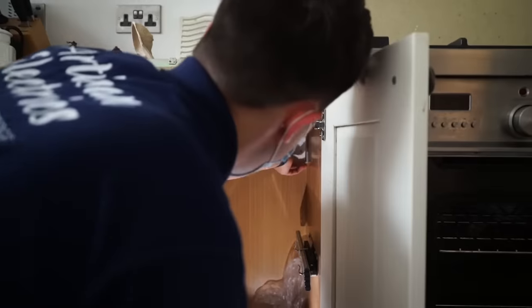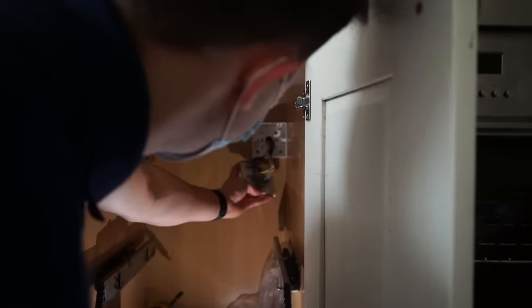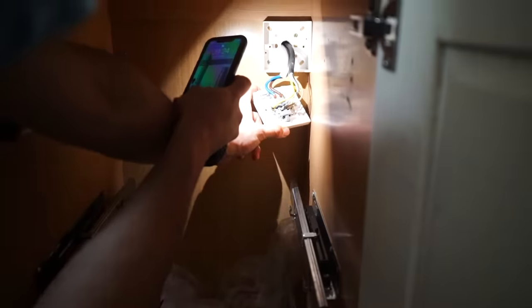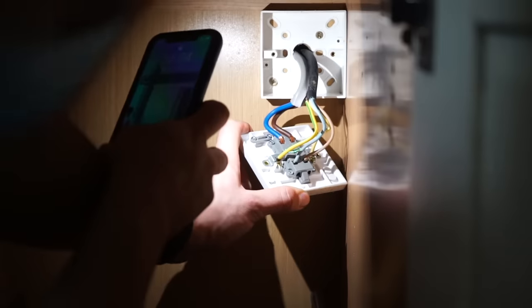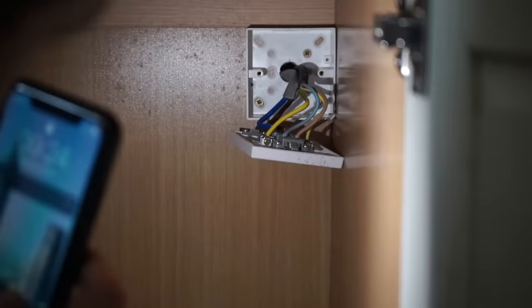Please don't be bad. Oh, that's not too bad. Oh, I spoke too soon, it's terrible. Get a little close up of that. I'm not a fan. And the other thing is, obviously that is new cable there. We've got old cable at the board. So what does that mean? That means there's a junction box between here and there. So it's not a good start, is it?